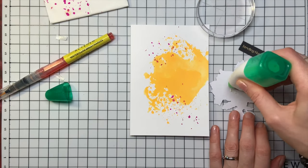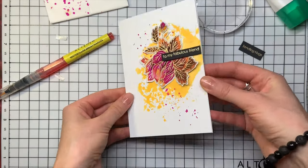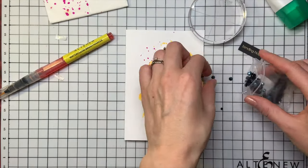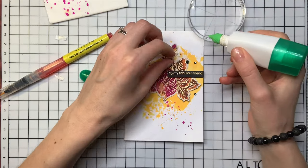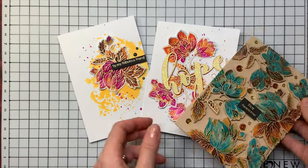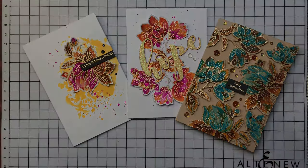I adhered the flower die cut and the heat embossed sentiment strip that says "To my fabulous friend" with foam tape. And to finish off my card, I added a few black crystals. These are my finished cards, but I have one more card to share with you today.